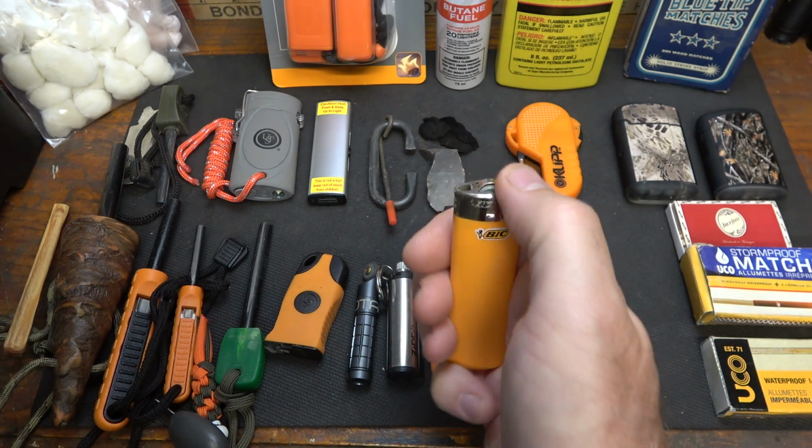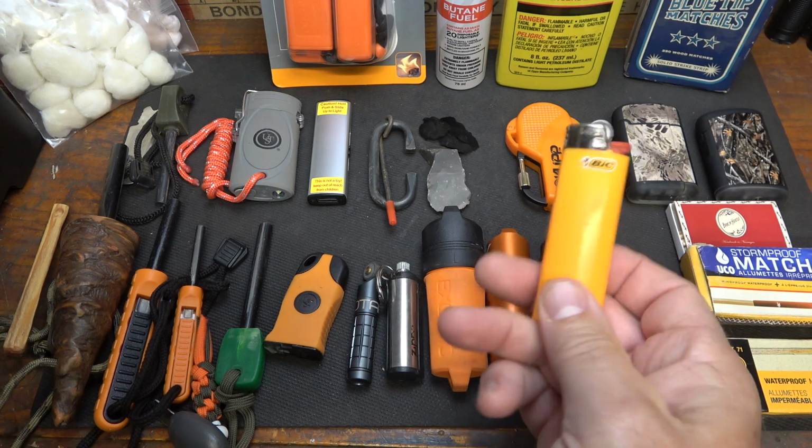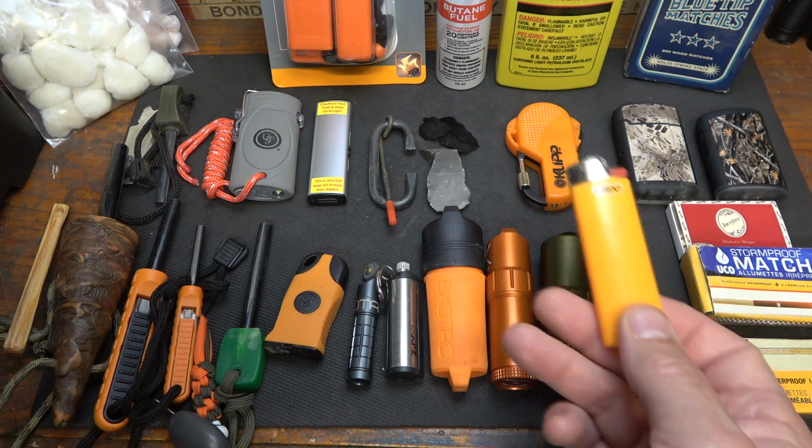It's really easy. The Bic lighter to me is one of the best. I mean, you just click it and it's ready to go. I really like Bic lighters. You don't really have to refill. They're disposable, so you get rid of them.